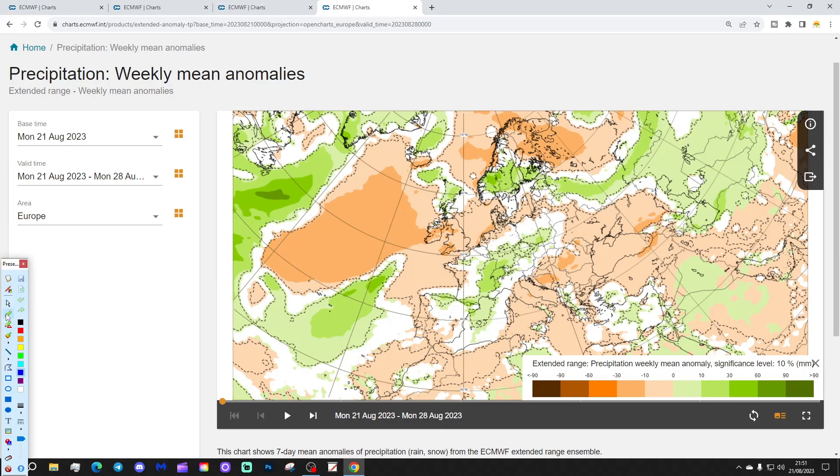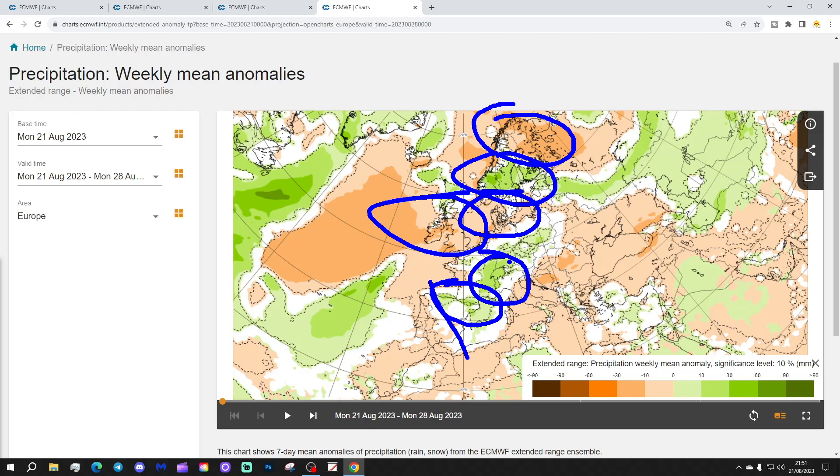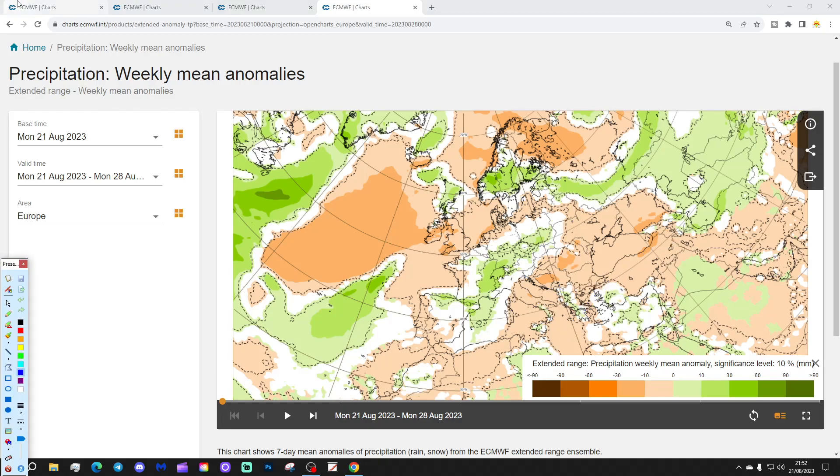Looking at precipitation, it varies from area to area. The far north of Scandinavia into northwest Russia is driving average, turning wetter through central Scandinavia, then a bit drier again through southern portions. Ireland and the UK are driving average. Much of Portugal and southern Spain are driving average, although northeastern Spain is a bit wetter. Eastern parts of France, despite the heat, see above-average rainfall — heat is probably triggering some thunderstorms. Germany and into Poland also have some above-average precipitation. The east and southeastern portions of Europe are largely drier, especially through Italy, the Balkans, and the Black Sea region. Some of the Greek islands could get a few thunderstorms, so it will be a variation from area to area this week.